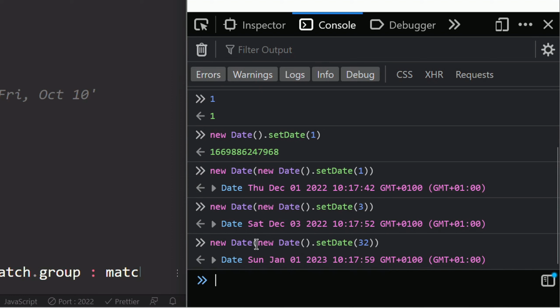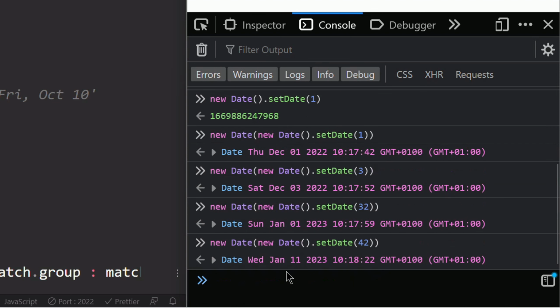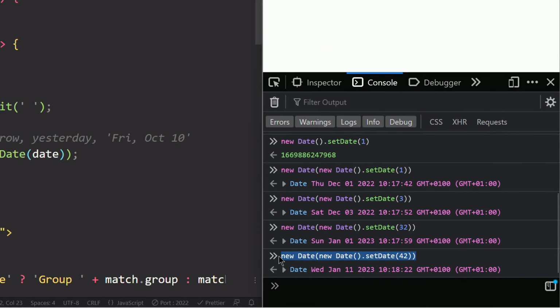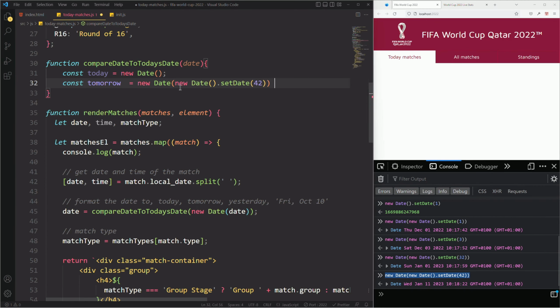So new Date with .setDate, and that's going to give us the date no matter what I pass here. So if I pass like 42, it's going to be January 11, and that's great. So I'm going to use this here.